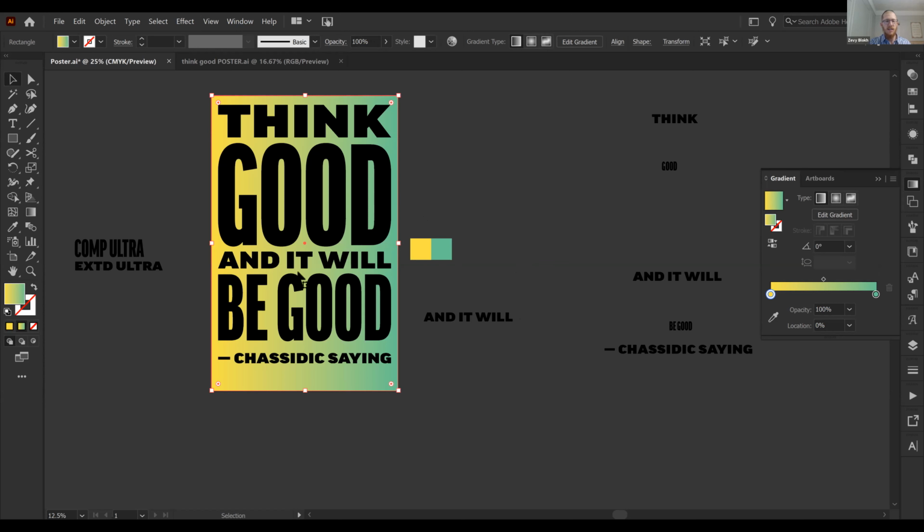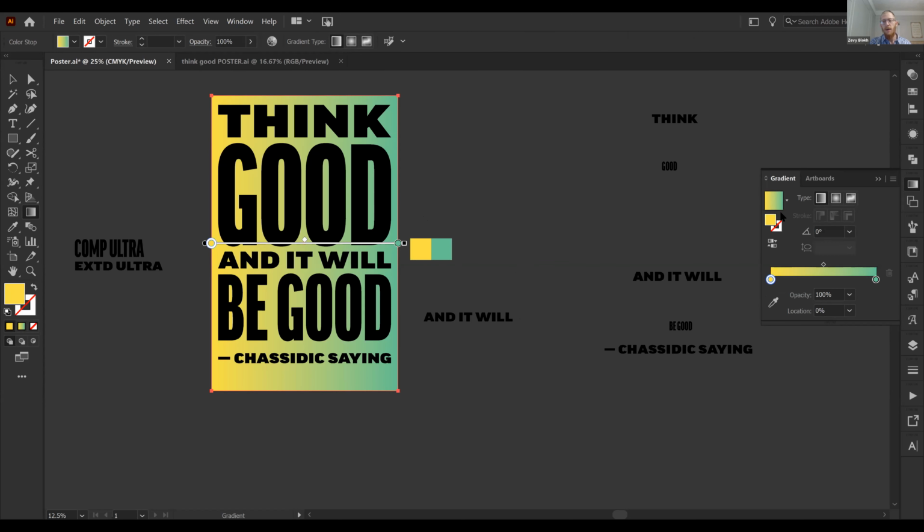So now we have this, and this is the default orientation of our gradient, but I want to change that. And so still in our gradient panel, there is a little window that allows us to change the angle of our gradient. So we can see the yellow is on the left, green is on the right, but we could also change it so it could go diagonally or reverse the way the colors are blending. So we simply go to this little, how would we call it? It's kind of like a compass, like a drawing compass. Well, it's also a 45 degree angle. That's what it's a diagram of.